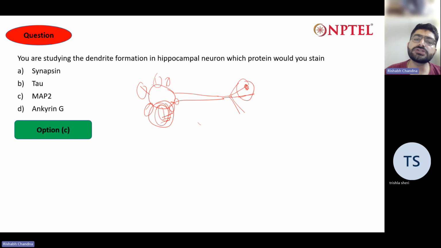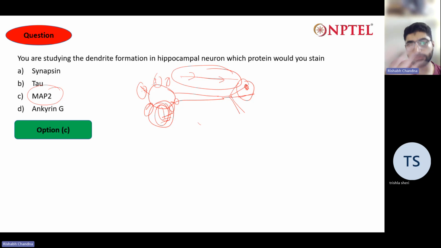We use certain visual markers also, like we can bind MAP2 with EGFP and transfect these neurons with that particular EGFP-bound protein. Here we'll see green dots in the dendrite formation. And if the dendrite is growing, then those green dots will also grow like this. Initially the dendrite was this size, and then it grew to this size. So this is how we see the dendrite formation or dendrite increase in length using MAP2.